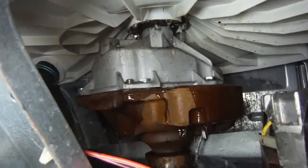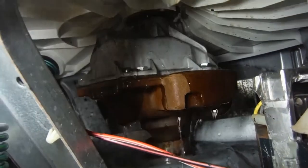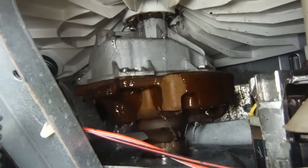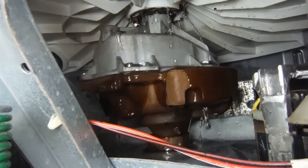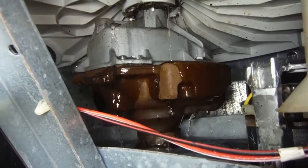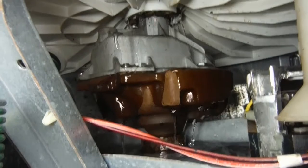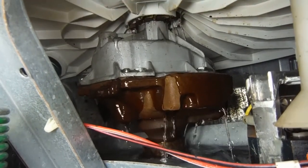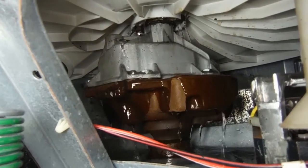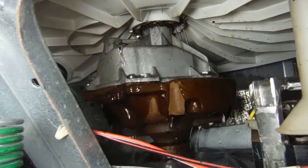I know you can pull that tub off and replace that seal. I don't know how easy it's going to be for me to get the seal — I'm sure this washer is probably a good 15 years old or so. We all know how everybody likes things disposable these days. I was hoping it was my drain line and look what it turns out to be — nope. It's the actual part where the center... I'm sure there's a seal right there, dead center of the tub.